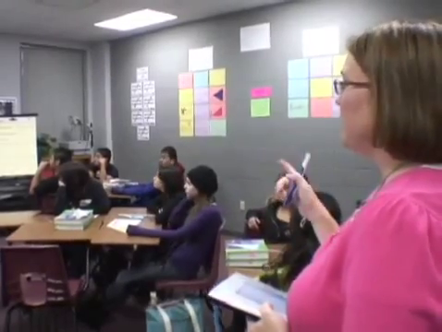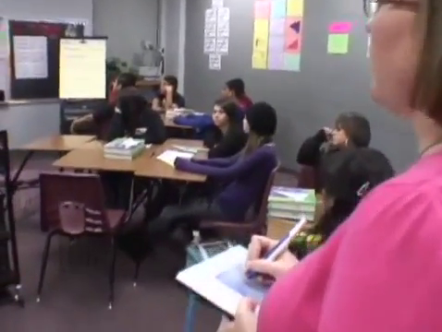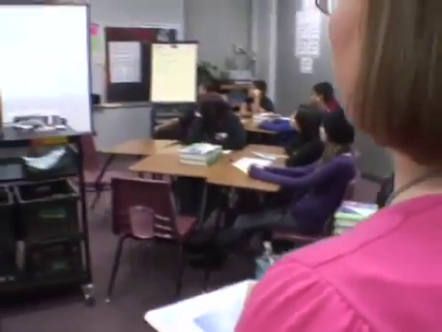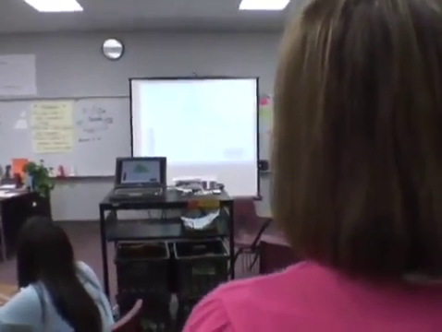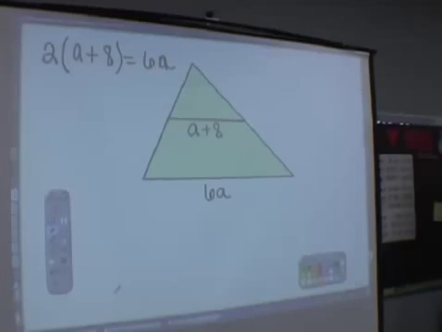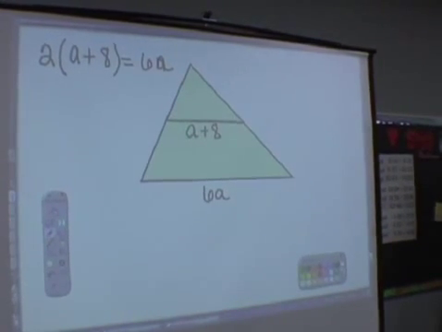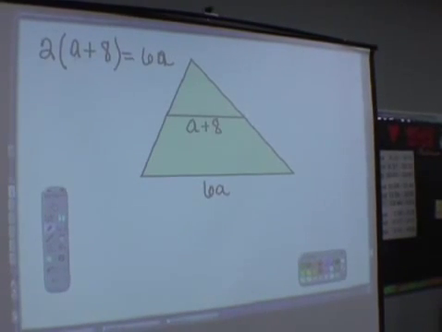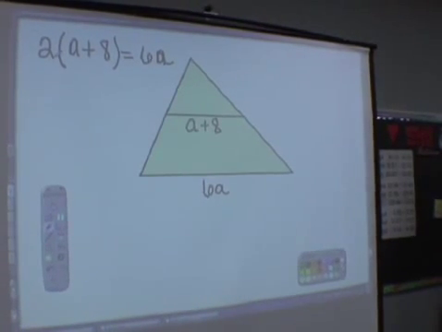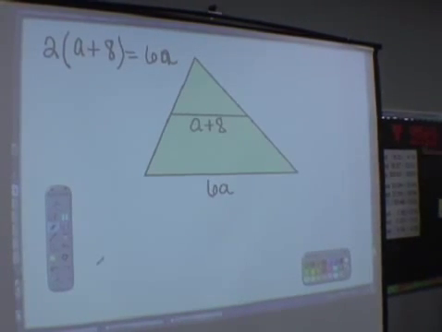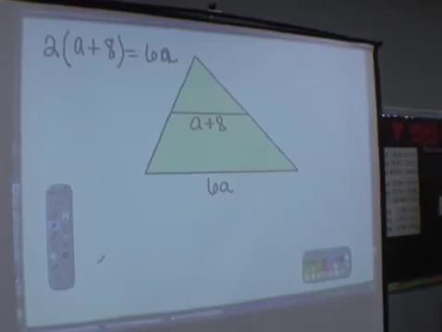Now, looking at my mid-segment properties, I know that the mid-segment is half of the base. So in my mind, if the mid-segment is half of the base, then if I have two of those, it has to equal the base. So now I've brought it to an algebra problem, and I know how to do algebra problems.